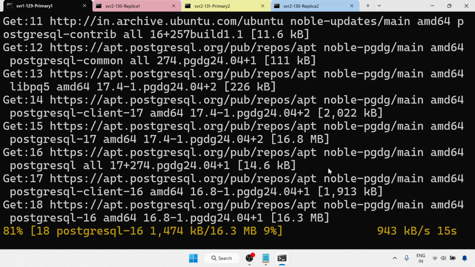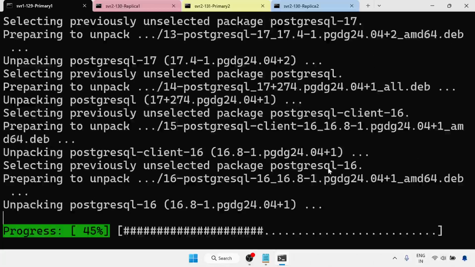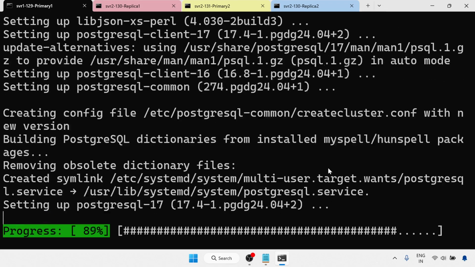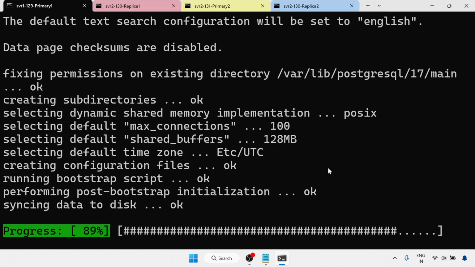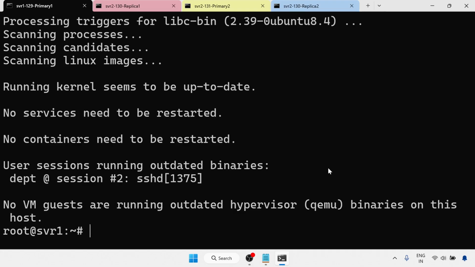About 78 percent is completed, now 80. The installation is completed.